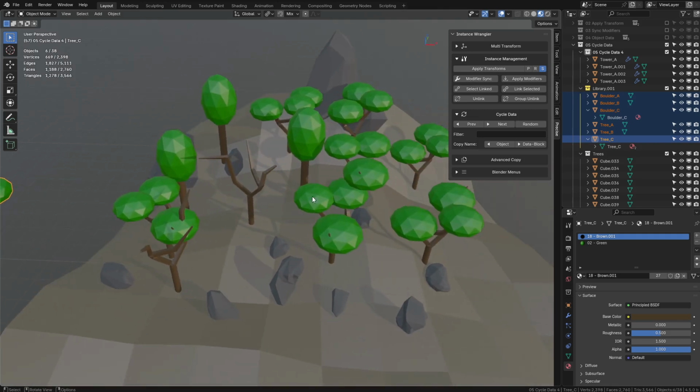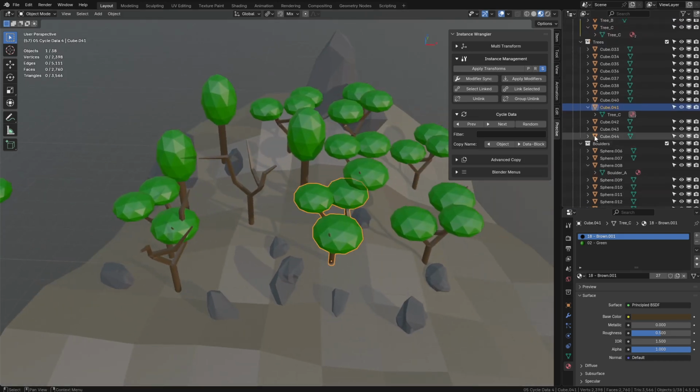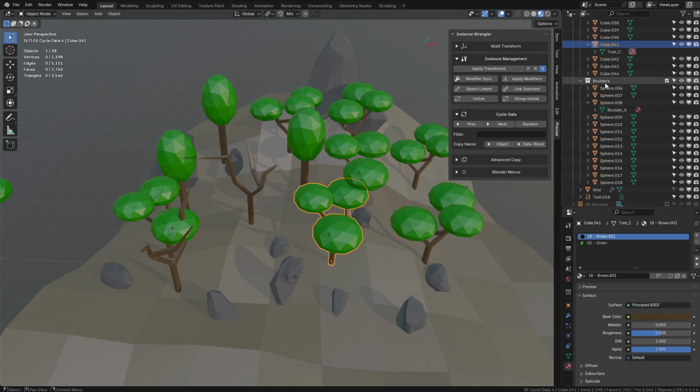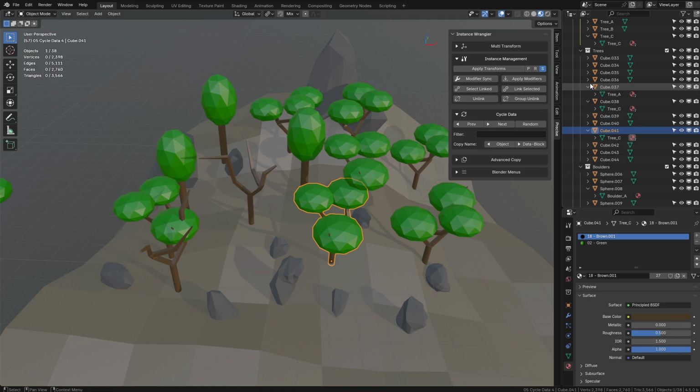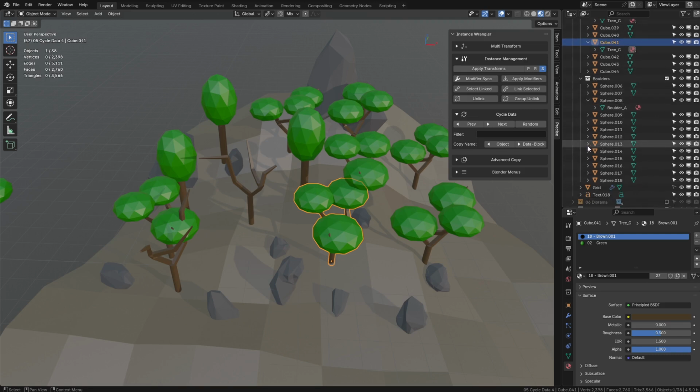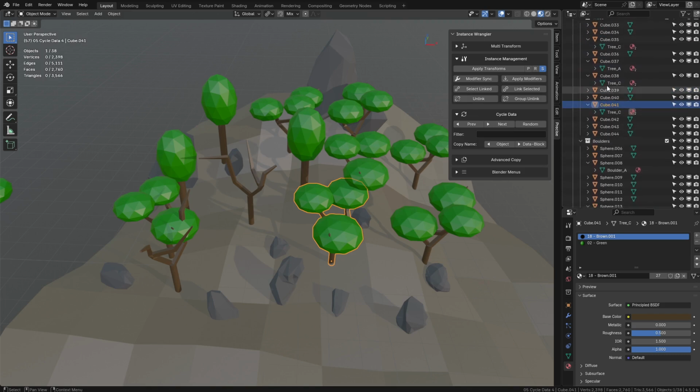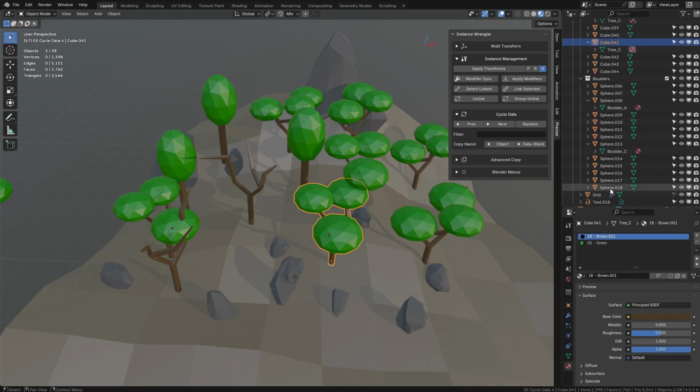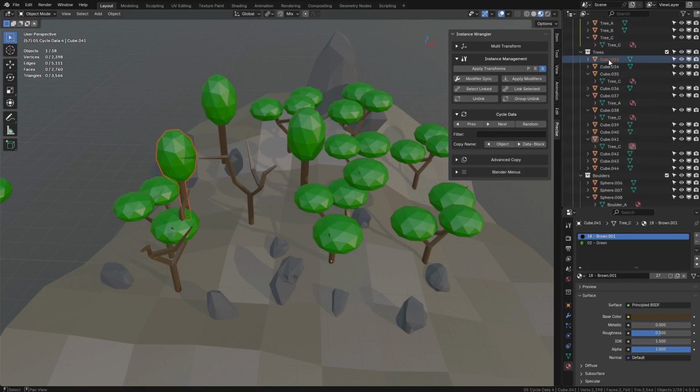And now if we go to the other instances, we can see that instead of what was previously named Sphere, it's now also using Tree_C, and there's a Tree_A, should be B in there somewhere too. Here we can see Boulder being used instead of, what was it before, Sphere, and trees were cubes. So I'm going to select all of these now as well.